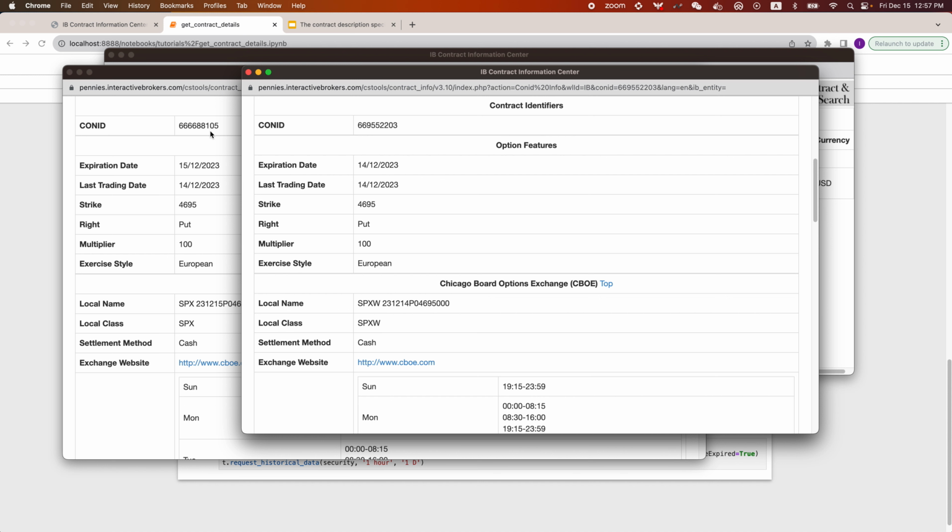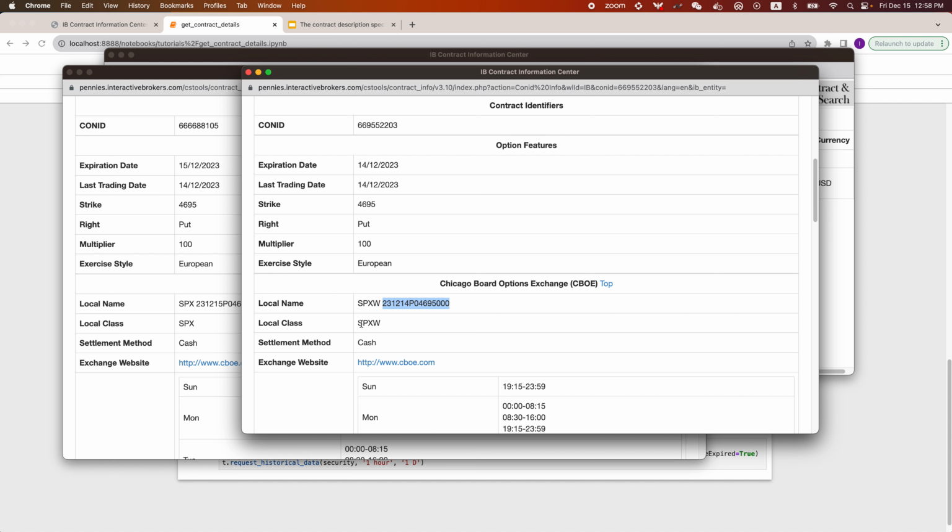But you can see contract IDs are different, which means something must be different. Actually, if you keep going, you will find the local name. Here is SPX, and here is SPXW with a string of numbers. That's different. And also you can see local class is different.